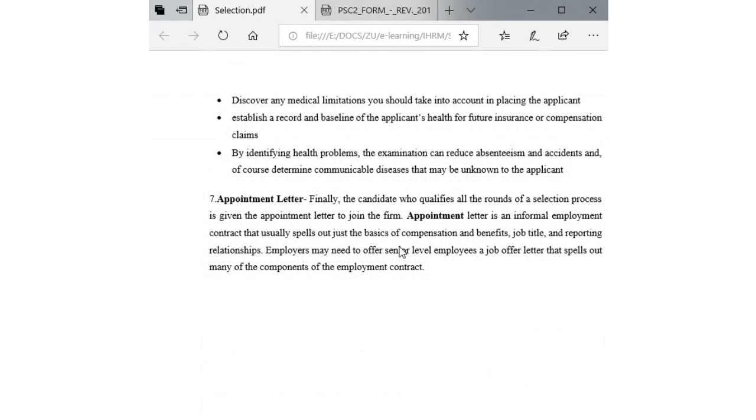And finally, appointment letter. When you've gone through the entire process, if you are successful, you'll be given an appointment letter. If you are not successful, you'll be dropping from one stage to another. Preliminary interview, they drop. Next one, they drop. Next, they drop. Referees, they drop. By the way, do you know a referee can fail you? They may not pick up the call. So get someone who can take your call. The referee can fail you because they can give wrong information.